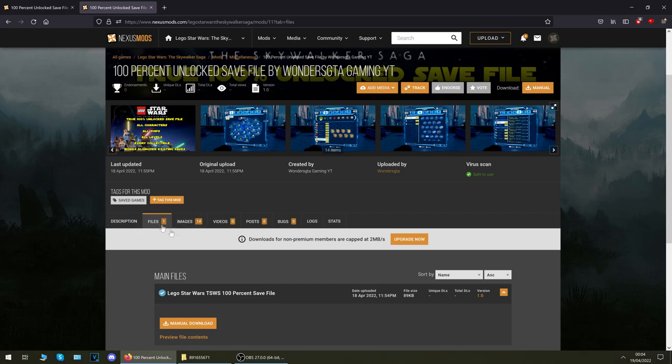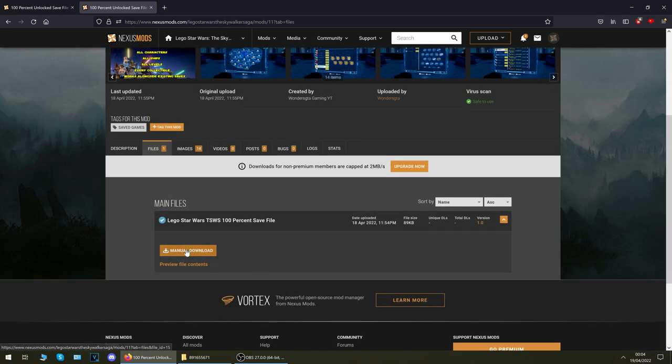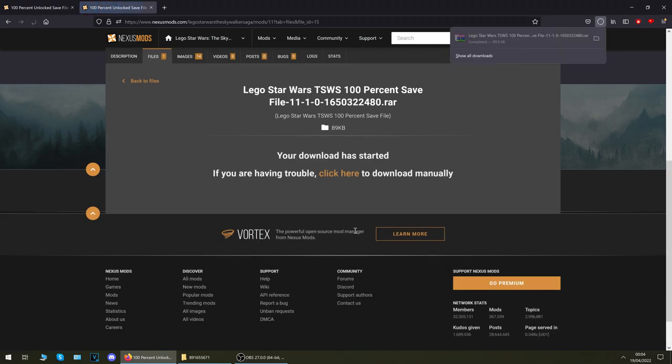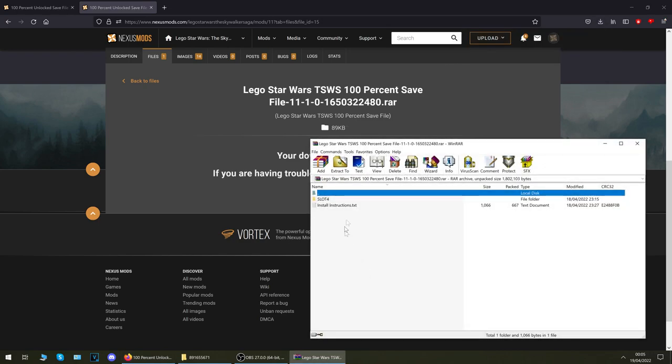What you want to do is go over to this file tab right here and go on to manual download, and it will bring you to this page. Okay, so just hit download on there. It's 89k, so even if you've got really bad internet, that should come in almost instantly. Now that's in, we're just going to click on that and it will open up in your zip file opener. I've done this as a zip file, I believe. If not, it's a RAR file. You'll need WinRAR or a program like 7-zip. There's free versions of them out there. Very simple to get hold of.